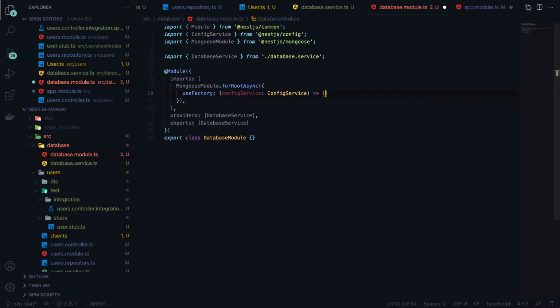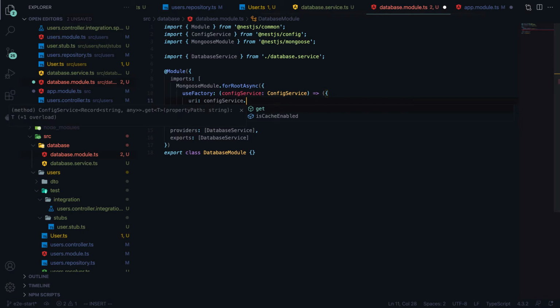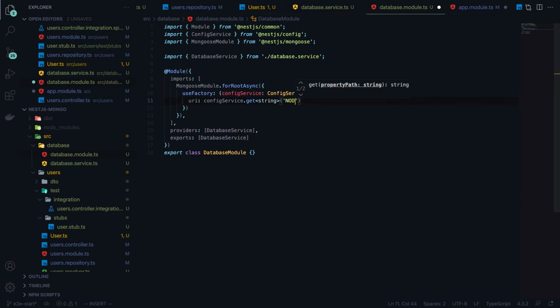Now we can finish our arrow function here. useFactory takes an object that we return, and it needs the URI. So now we can call configService.get. This is going to be a string, and we want to get the environment variable called NODE_ENV, which Node will automatically populate for us depending on if this environment is running in production or if it's a test environment.